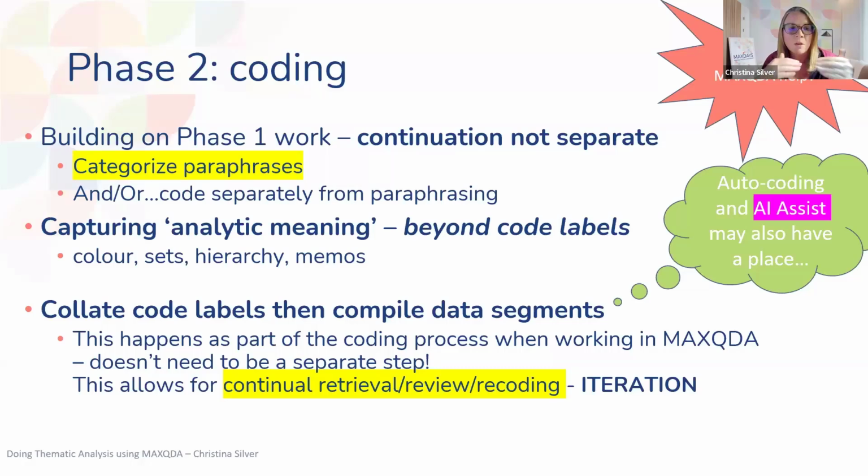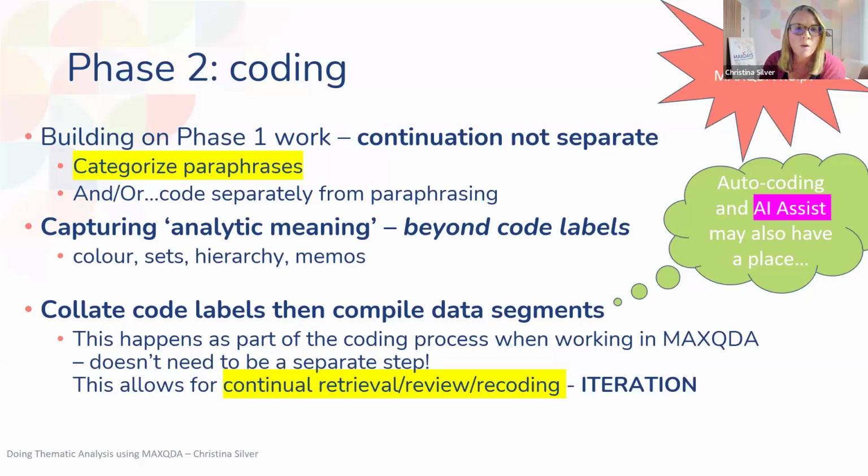And that's because Brown and Clarke are working manually, mainly with their data, in hard copy, not using software like MAXQDA. I understand that they're starting to be more open to using software, but when they wrote the book, they talk about how they work manually rather than using software.